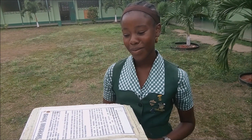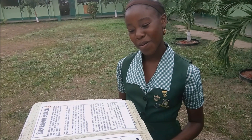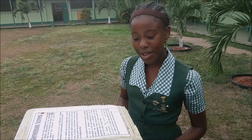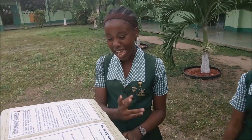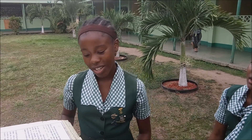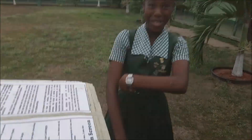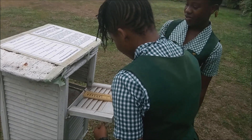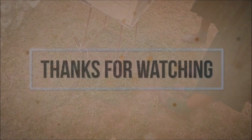I have a very important job because I keep all the thermometers. I'm always looking good because I'm painted all in white so I'm not heated by the Sun's light. I am lifted on high so I am not troubled by people passing by. On my side, you see I've got louvered window panes so I can let in the air but shut out the rain. The weather station is incomplete if I'm not on the scene — everybody knows me, I am the Stevenson screen!